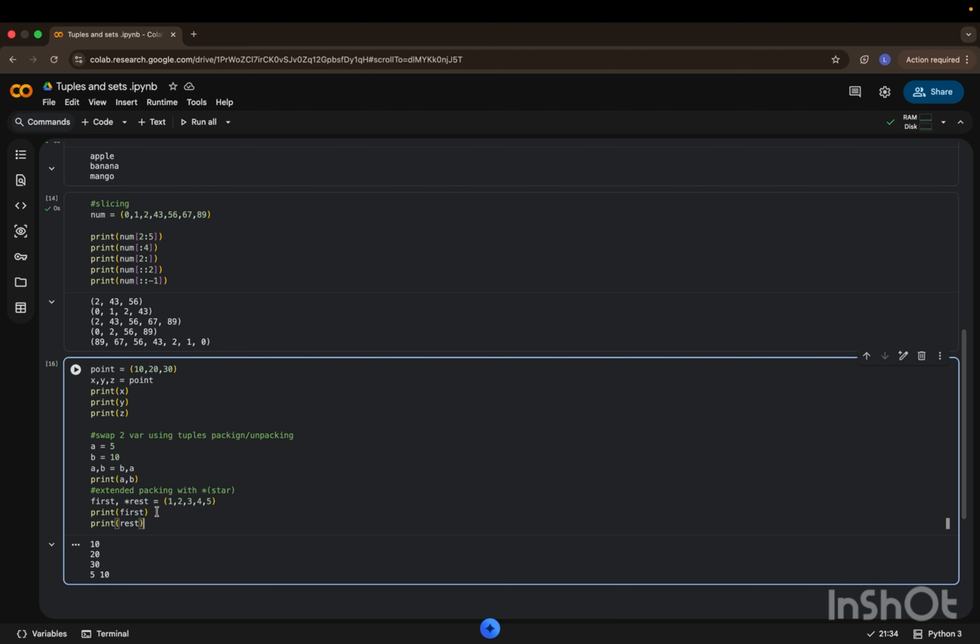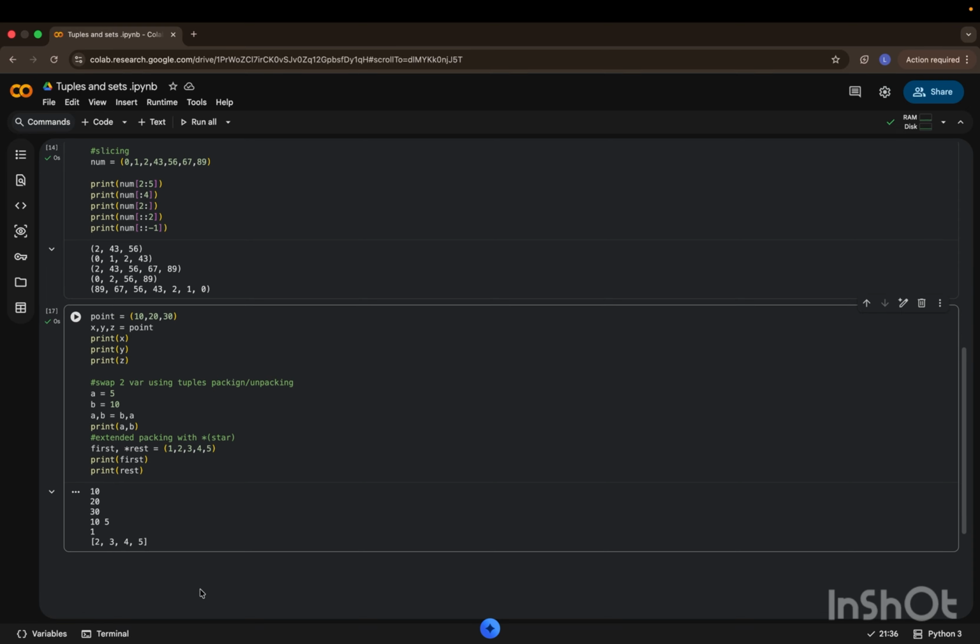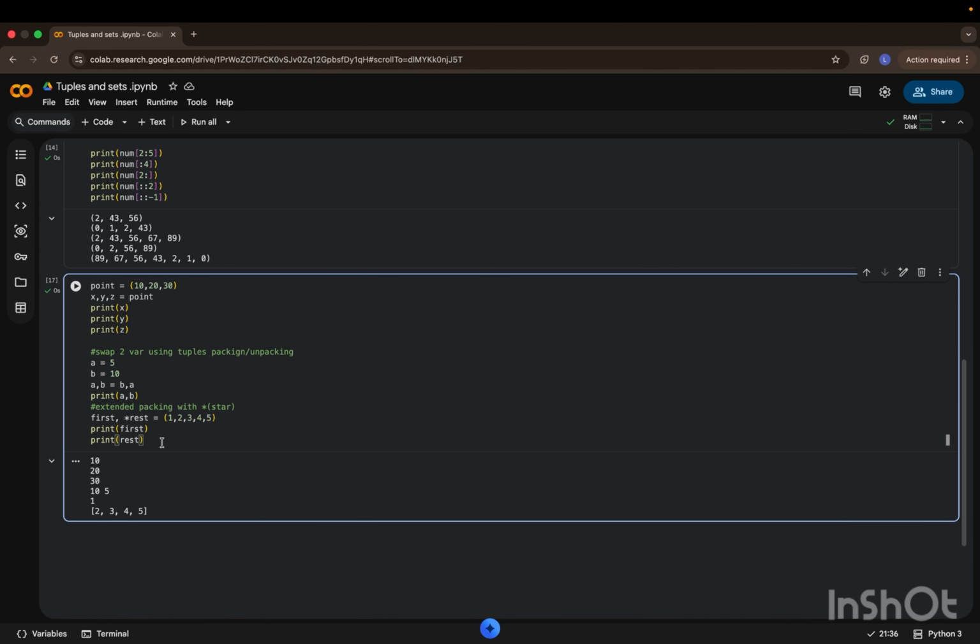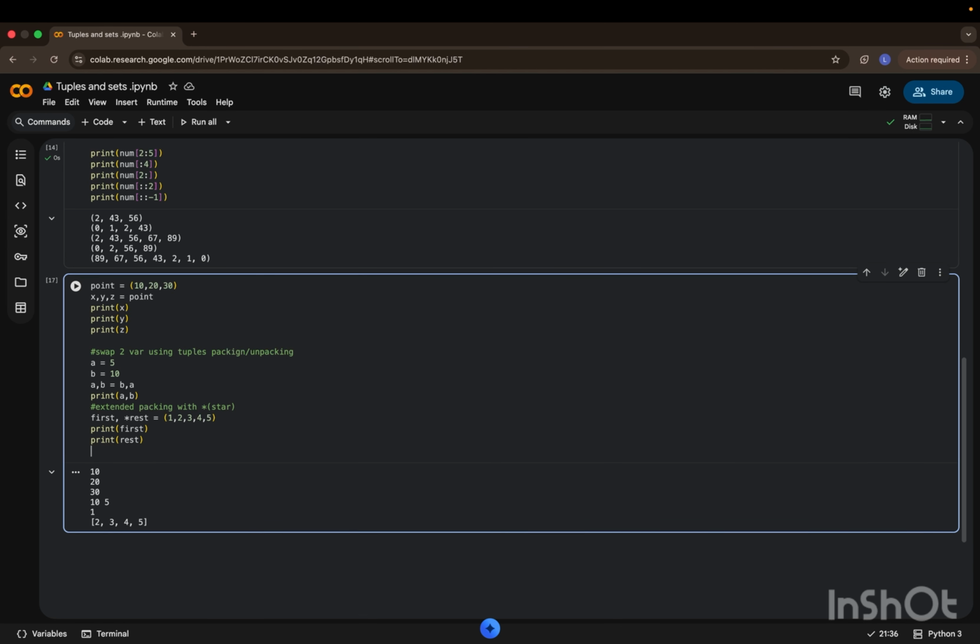Well, if you thought first would be the first element, you guessed right. But rest, since we added an asterisk sign, the rest would mean the rest of the elements excluding the first. So that's 2, 3, 4, 5. So if you were to print that, as you can see, print first printed 1, and print rest printed 2, 3, 4, 5. So this is another efficient way of getting the rest of the elements, excluding the first. It's just another method. You can really use anything, slicing, indexing, any method you prefer. But this is just another alternative of accessing elements in tuples.